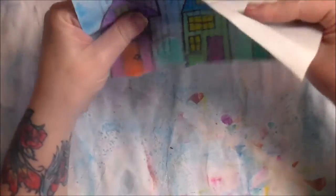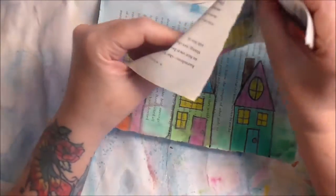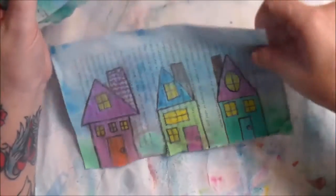Okay, you guys. So I hope you enjoyed watching that process. I just wanted to paint. I didn't really want to talk. I just wanted to enjoy myself through the painting process. I just get lost in the color when I'm painting. And sometimes I just need to do that.